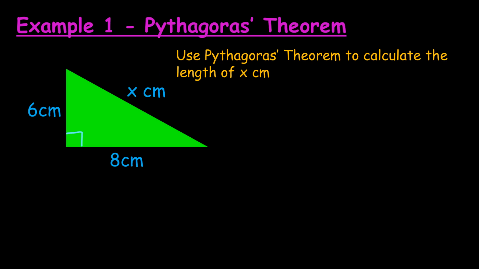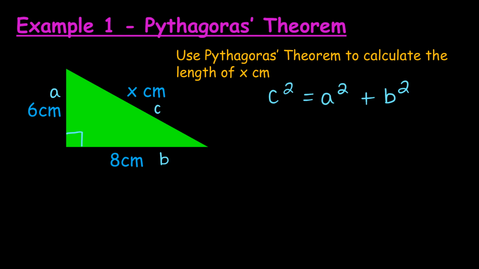So your first step in all of these questions is going to be to copy down your formula. And you get given the formula in the Nat5 apps formula sheet. So c squared equals a squared plus b squared. We know that this is C because that's the one opposite our right angle. And A and B, I'm just going to label in any order because, again, if you're squaring and adding them, it actually doesn't matter which one's A and which one's B. 6 squared plus 8 squared is the same as 8 squared plus 6 squared.